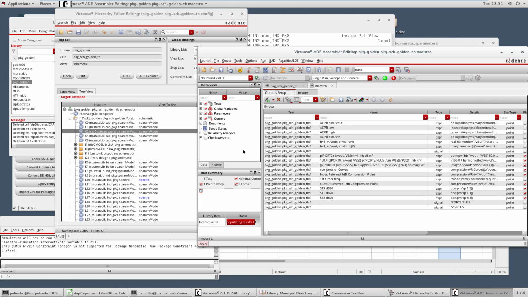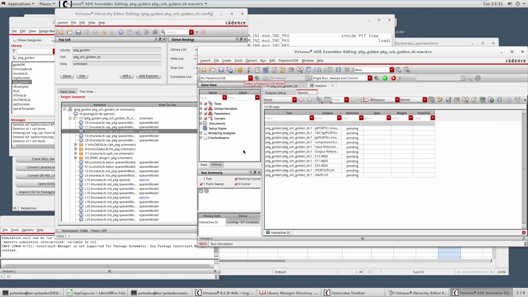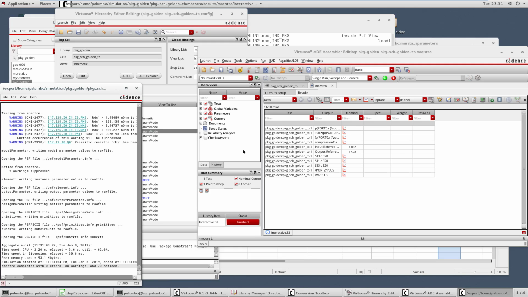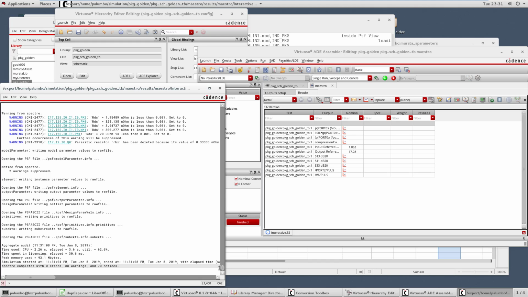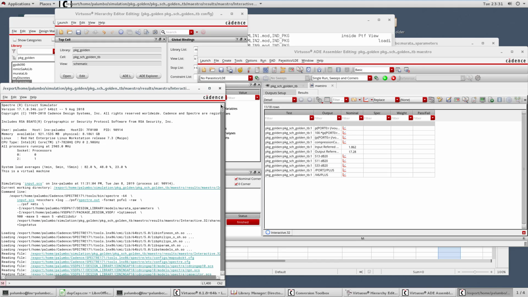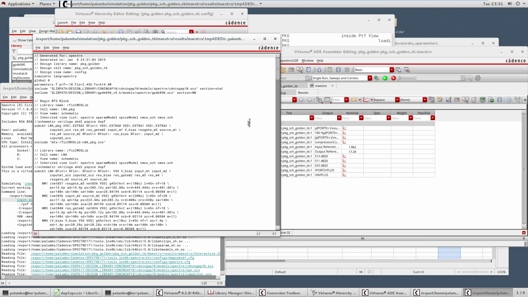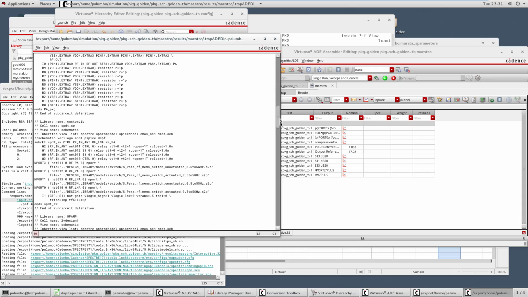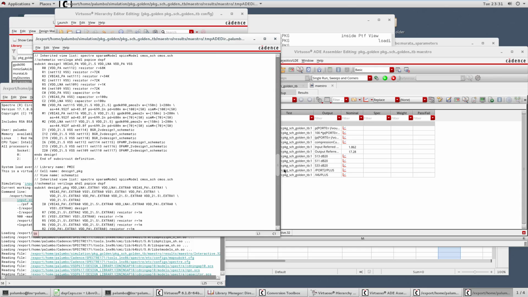When we run our simulation, and the simulation completes, we can again scroll back up. And when we look at our simulation netlist, we'll be able to find our system level schematic again.